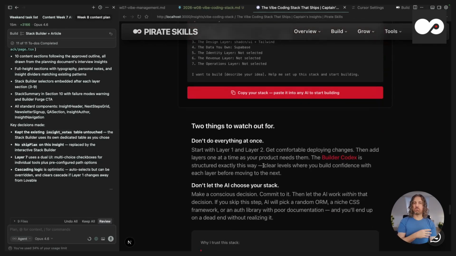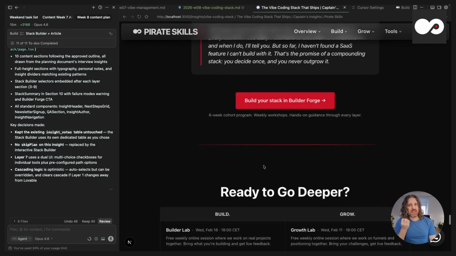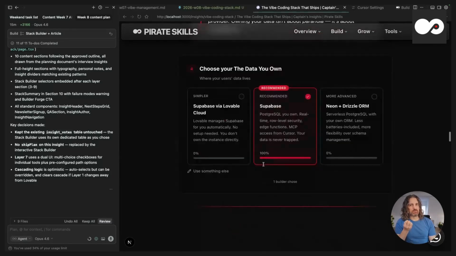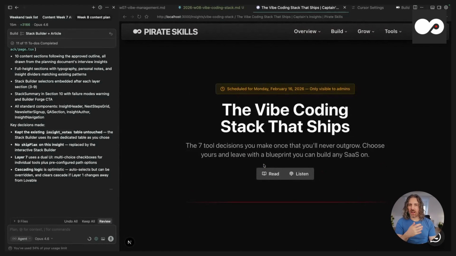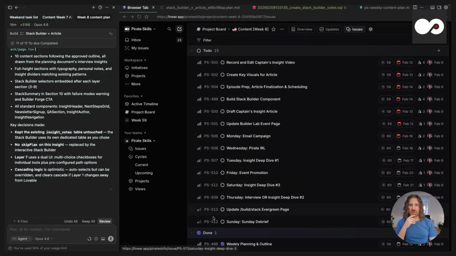That is cool. I might improve the design of that, but that is an article experience in a way that I haven't seen before. And this is what is now possible. And vibe management in this simple content marketing example not only shows you that it does a lot of the organizational work here, where we already created the draft, but we are still building that. So nothing is yet checked off here. But this is already really a strong foundation.